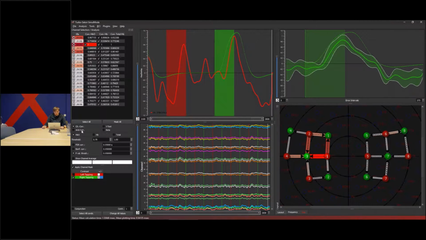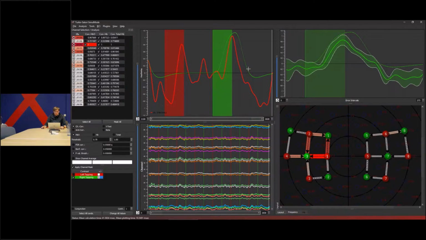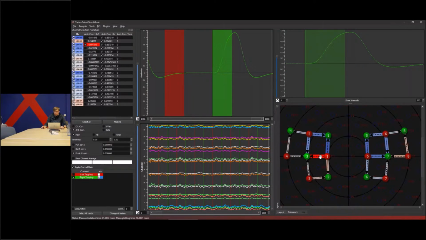Then there's one more option here, which is the anti-correlation. This is nothing to do with the charts that we are seeing here and looking at. This is more an overall signal quality. So it checks if there is an anti-correlation of oxy and deoxy signal. And we see that there's a pretty high anti-correlation as expected, or as we want to have it for NIRS in these channels that are also our main interest.